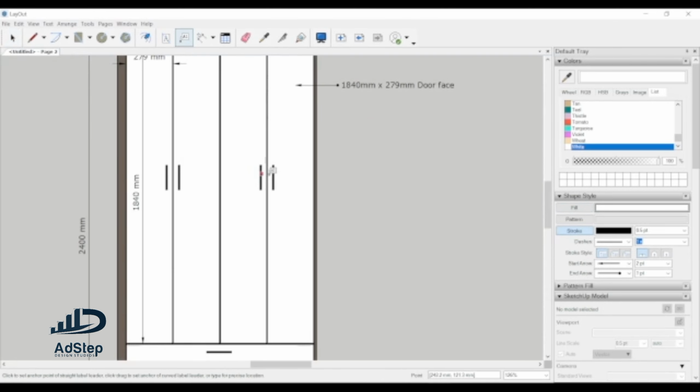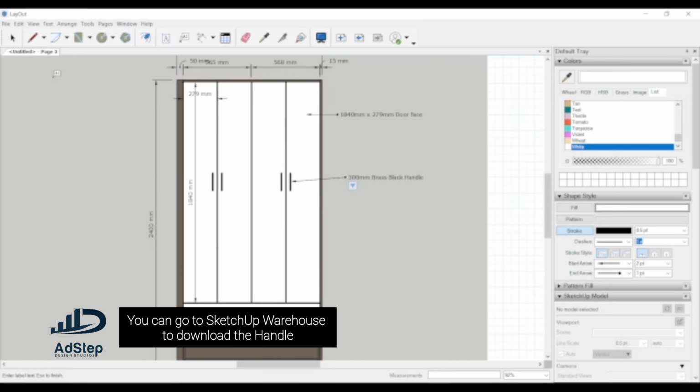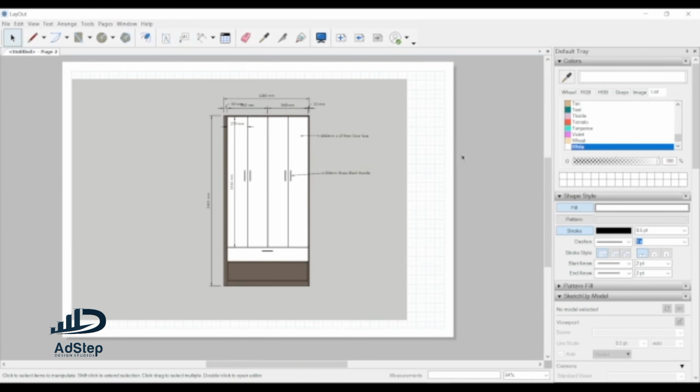This one too. 300 mm brass black handle. So I've given it.